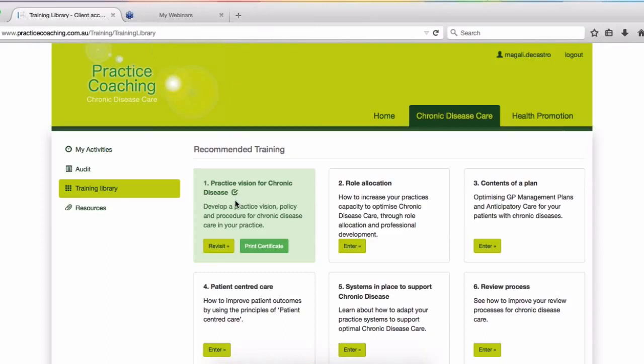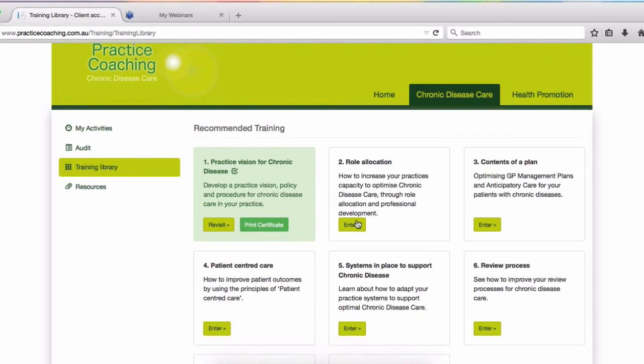You've completed that section. You can go in again by clicking revisit, or you can also print a certificate for this section. This is a fantastic resource to have for accreditation, because if you can get your staff members to log on and go through some of these sections, and they don't have to go through all of them, but even just some of them, and print certificates for those sections that they complete, then you can keep that as evidence of in-house training and also as evidence of continuous quality improvement.